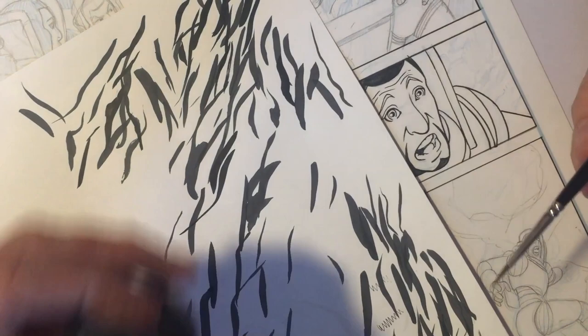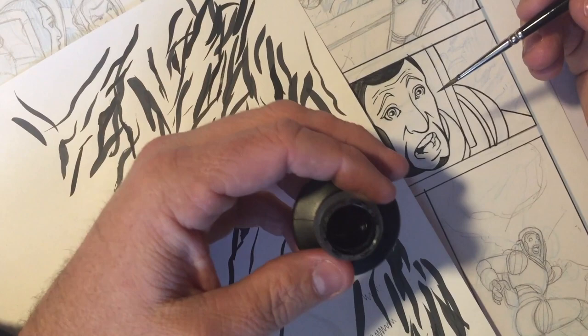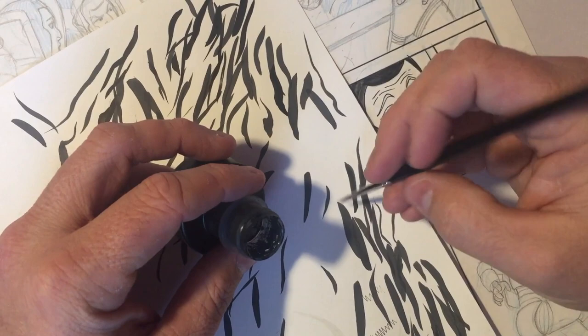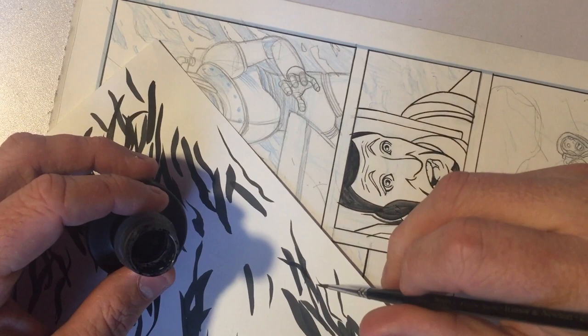so here's my little trick for when I ink with a brush. You want this brush to have a nice point. So what I'll do, I just hold my little bottle of Higgins Black Magic in my hand when I do this, so it's not very far, and I tip it down so I can see when the brush is in the ink. You don't want to tip it too much, you don't want to spill, obviously. I've never had it spill, so it's not been a problem for me, but just be careful. And when I dip it, I'll twirl it on this scrap piece of paper to give it a nice little tip.